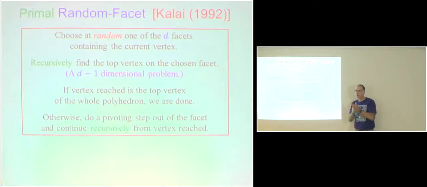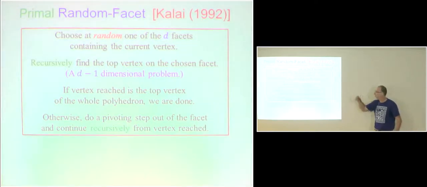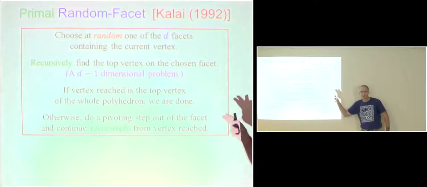we know that our assumption that we should stay on that facet was the wrong assumption. We should leave that facet. And if you think about it for a second, you'll see that there is a unique edge from that vertex that leaves that facet. That's the pivoting step that we should do. We do that pivoting step, and what now? We just recurse. We run exactly the same algorithm again, but from the vertex we got to. Now, if we unravel the recursion, we exactly get a pivoting algorithm. We just move from vertex to vertex to vertex, and a similar analysis applies to this algorithm.